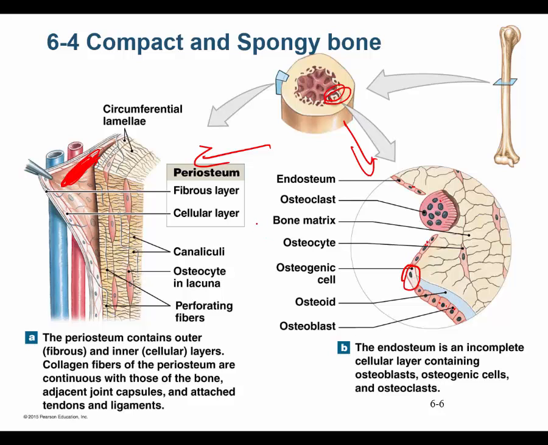The periosteum and the endosteum are made of dense irregular connective tissue. The periosteum is a complete layer, and the endosteum is an incomplete layer. And actually, what I wish was showing you here is from the periosteum to the bone, these red lines I'm drawing right now are these fibers called Sharpey's fibers, and they really hold that periosteum tightly to the bone. In fact, what we think shin splints are is tearing of the periosteum away from the bone of the tibia. And because of those Sharpey's fibers, that's a very painful event, and that's what we think shin splints are. What we call shin splints.